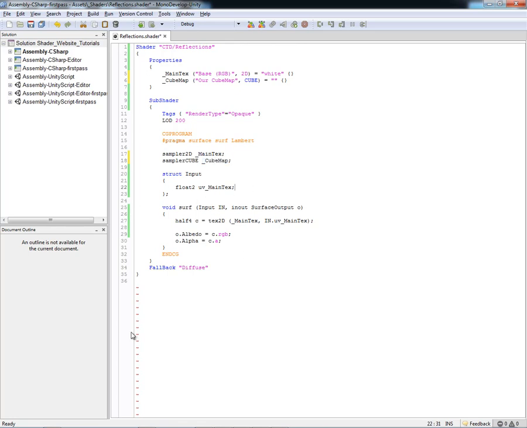Okay, so to get this started, it won't work right off the bat, but what we can do is sample that inside of our surface shader. So we're going to say float3, because we just want the RGB values of this. I'm going to call this my cubeColor. And what we want to do is use another function that the CG language provides us, and that's called texCUBE.